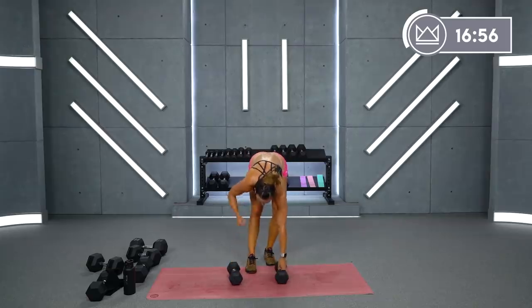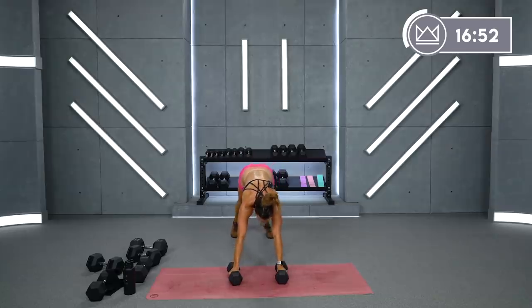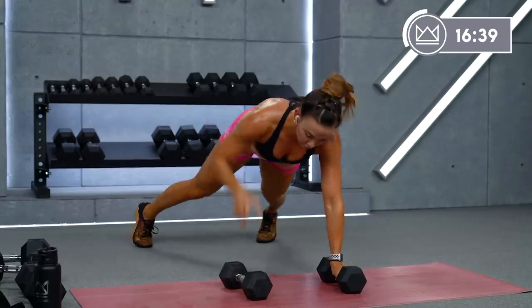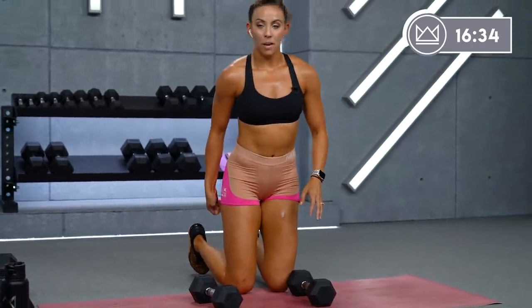Renegade row is a row, and a push-up, okay? So, we're gonna do a ladder. Every push-up, you start over, okay? So we're doing one row, push-up. We go one and two, push-up, okay? One, two, three, push-up. So kind of a ladder in itself, but after that you rest, okay?